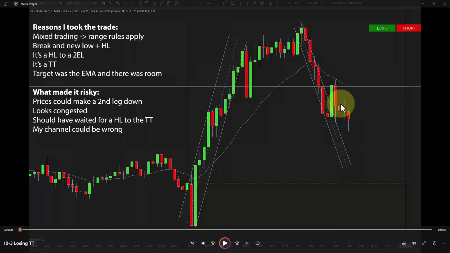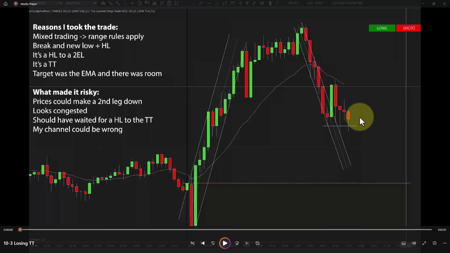The other issue is a lot of times you get two legs down to a new low, so you might want to wait on that before you go long right there. So I could see if you made a mistake and entered here, I could see that happening easier, but he actually goes long here above this bar. I believe it's this bar. We'll let it play out here in a minute and I'll let you watch it.